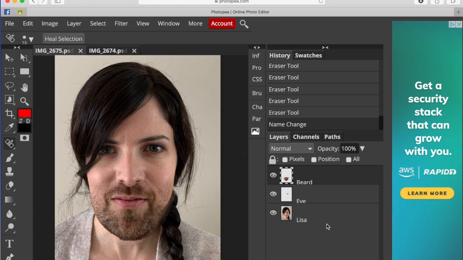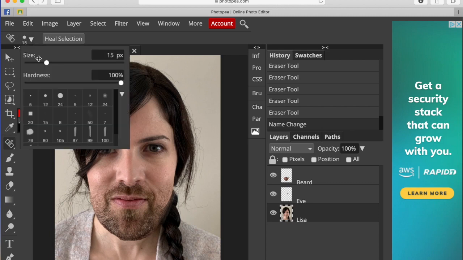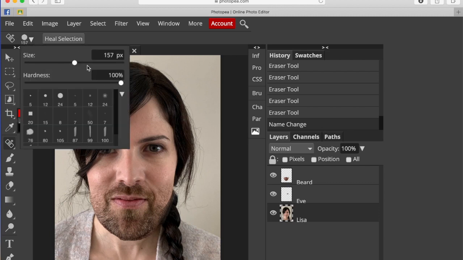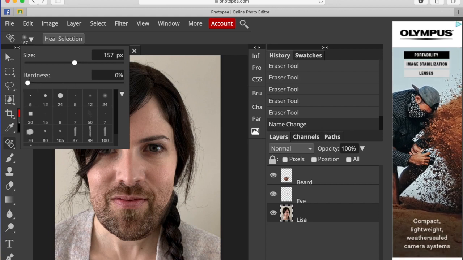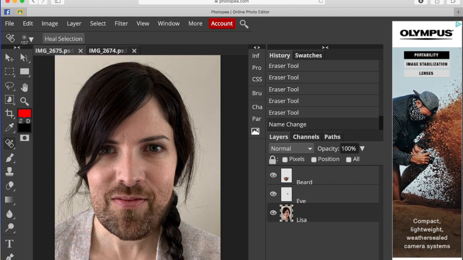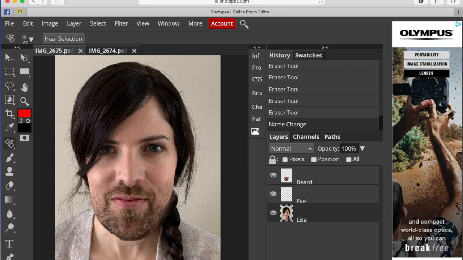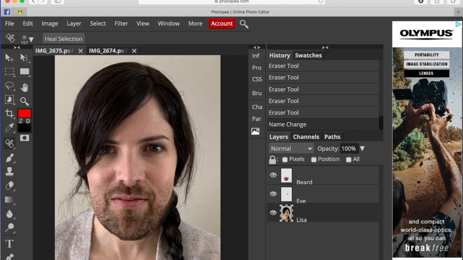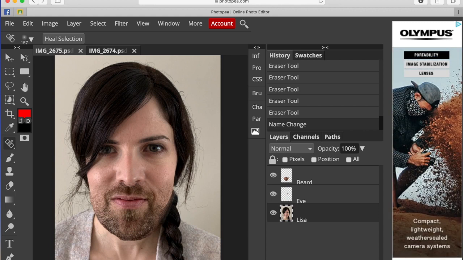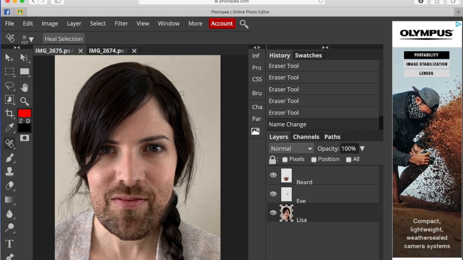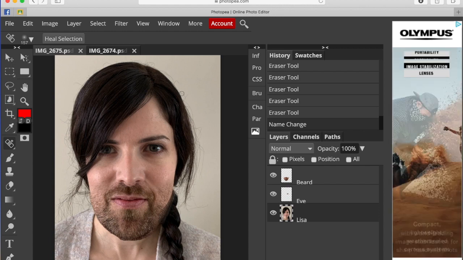So for example, if I go to my photo here and I want to get rid of that wrinkle, I can go to my healing brush, make it bigger, bring my hardness down again, and go over top of that section. Remember this is an online program, so it sometimes lags a little bit, but you can see that I smoothed out that wrinkle. So you can play with that too. Just remember that you have to be on the right layer in order to make all of those things look good. So I'm going to keep playing with this.